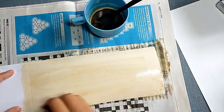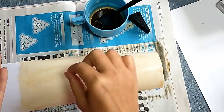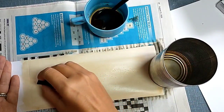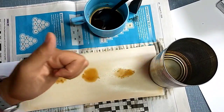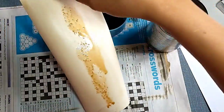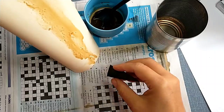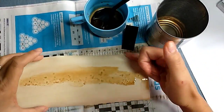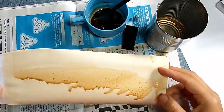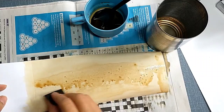Then just to add a bit of extra element to the wash, I sprinkled some salt, particularly around the middle of the paper where there wasn't going to be so much of the other stamping that I was planning to do. As this dries, you'll see that the coffee kind of comes together around the granules of salt. I did add a little bit more coffee because I think it was a bit too dry at that point, just to make it obvious where it was. I just added a bit more salt, and then I just tipped it up a little bit just to spread the coffee and blend it in a little bit more.